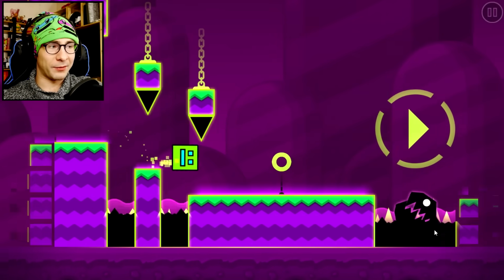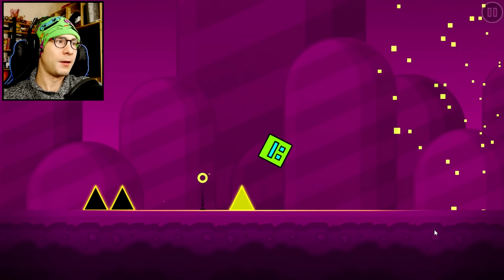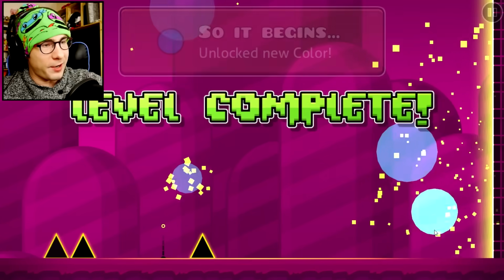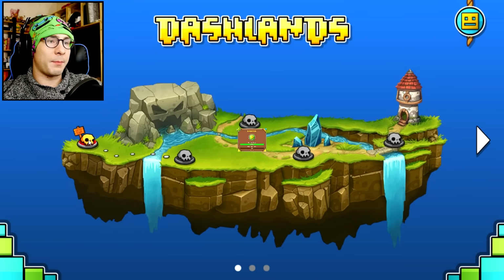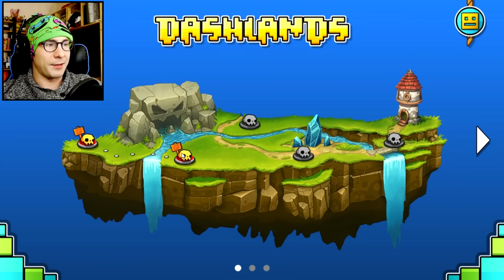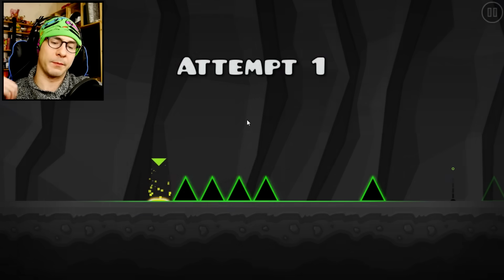I mean, this is the first level. It's super easy. Super easy, which is nice. Oh, that's it! Wow, that's really short! Where are the stars? How do you get the stars? I got 2 stars for that. But why did I get a star? Did I do it without practice mode? Did I do it without dying? Is that how you get the stars? That was a really short level. It was a cool song, too. It was a very cool song.